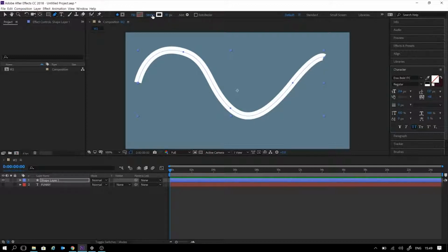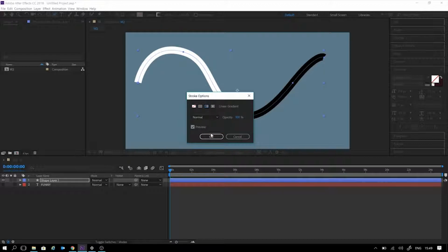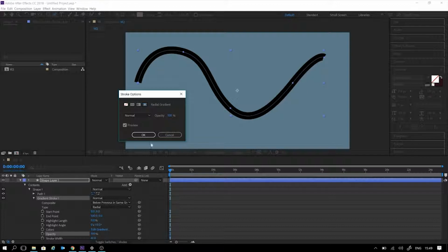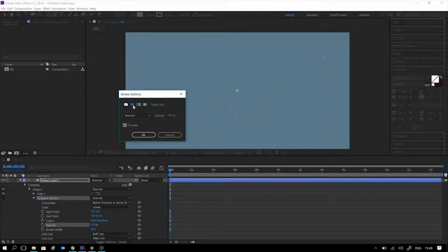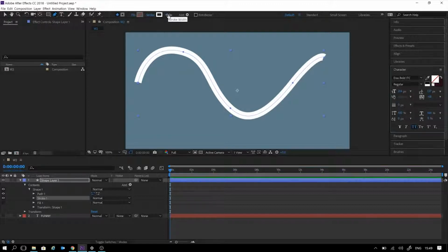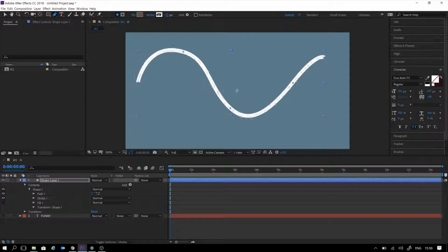The stroke, what kind of stroke you want to have, like gradient stroke, you want to have radial, whatever you want to play with, you can play with. Okay, you can even blend it. Please play around and see. Alright, maybe you want to change the size of it, then you just can hold your left mouse button, okay, and then just scrub it through.